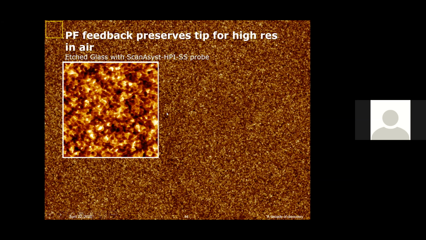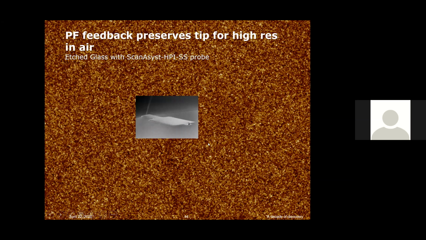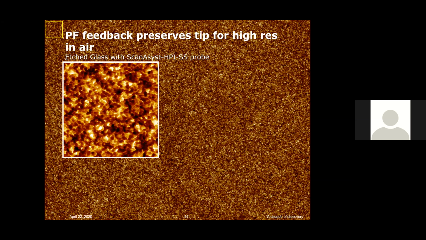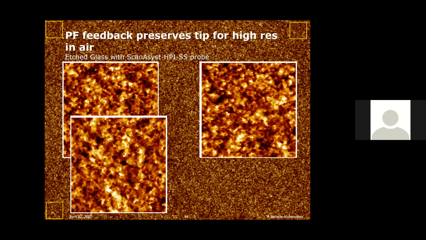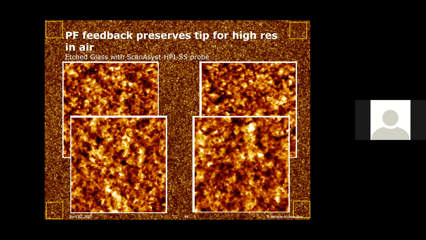And you can see this particular tip here. This guy has a tip radius of a nanometer. So it's a ScanAsyst HPI-SS for super sharp. It's a nice tip. 1 nanometer typical, 2 nanometers maximum. So that allows you to do images like this. So it's a 300 nanometer scan. You can see a lot of data in these scans. Normally 300 nanometer scans look kind of blurry. But if you can control the force well, which we did in PeakForce, and we have a sharp tip and we keep it sharp, then you can do some really cool stuff. So that's what was done on this example here.